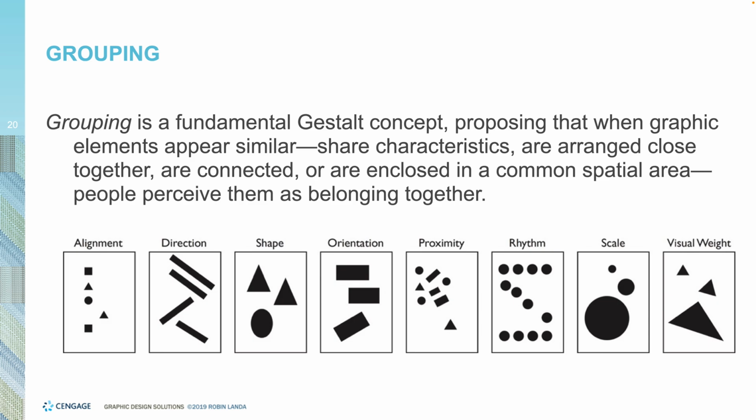Proximity. Placing things close to one another regardless of what they look like. We're going to put them together. We're going to group them. Rhythm, as we work our way down through those. Another thing you'll start to see as you play a little bit with shapes and start to work with the mind is if you look at that rhythm, most of you will naturally, if you follow that line across there and go down, your eye is going to automatically create the missing circle. So you'll see essentially that retinal image of the other circle that's there as you look at it. As we start to look at scale, grouping these together, you may see that as that circle floating off into the distance. Then we start looking at our visual weight.